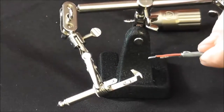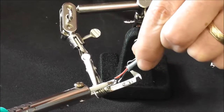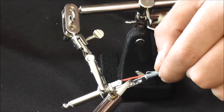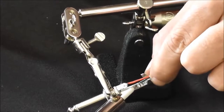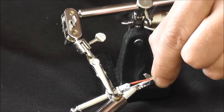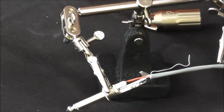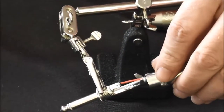And now we're going to solder the hot. So we're going to heat this tab back up. And now we're going to do the ground. Just heat up the solder where we had it before. Like so, solder flows in. Now you're done. All you have to do now is clamp these over, slide this on, and you're done.